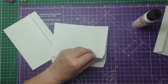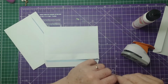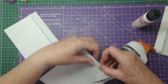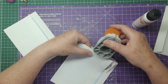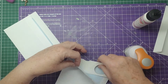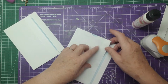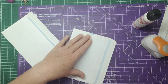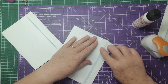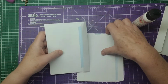While that's not stuck, I better get a bit of cardboard, a scrap piece, because my punch does not like punching through this thin paper, it just makes a mess. So I use a bit of cardboard at the back, just a scrap, and I get it nice like that. Let's put that down there. This is going to be covered anyway, and I will cover inside. So I always put something in there to make that stronger. Right. Okay, so we're going to do all of that before we stick them down together.